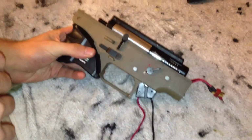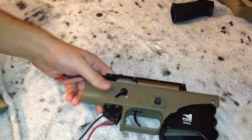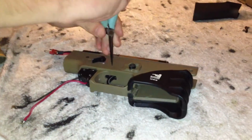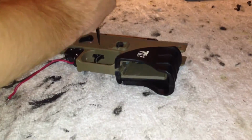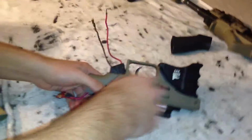Alright, now that you're left with the gearbox and the lower receiver, you're still going to see there's 2 pins that are still in your gun. You're going to flip it over and punch those 2 pins out. Sometimes these pins are very, very stuck in the gun. It depends how many times you've taken your gun apart, really. Mine are pretty easy to take out now. Yours might not be.